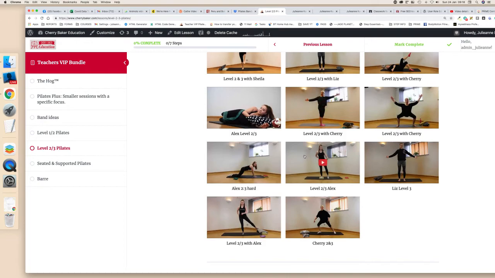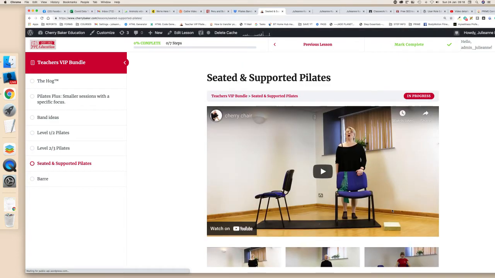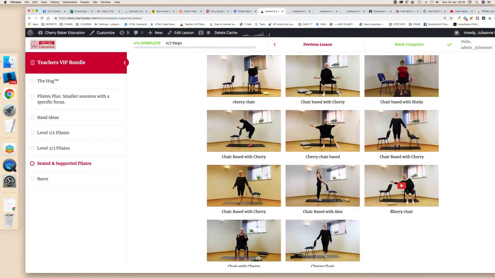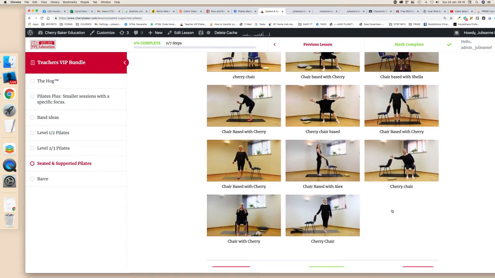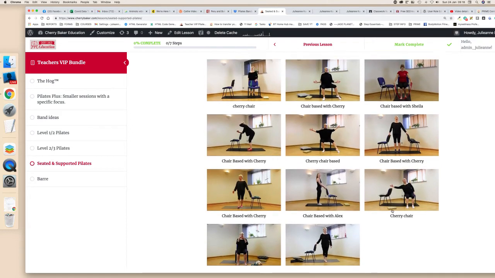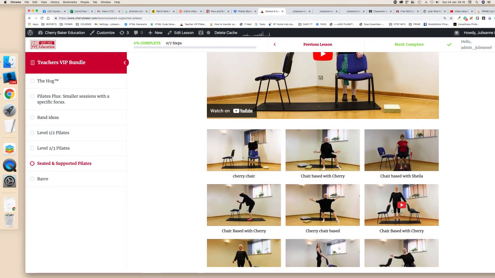Like I said, there's lots and lots of stuff here, seated and supported, which I think if you are doing any Zoom workouts, seated's quite good, even for people that don't necessarily need a seated class, but they might just be up for it. If they're at home, maybe they've got a relative that would benefit from a seated class, they could do it together, that kind of thing. Yeah, so many wonderful things we can do here.